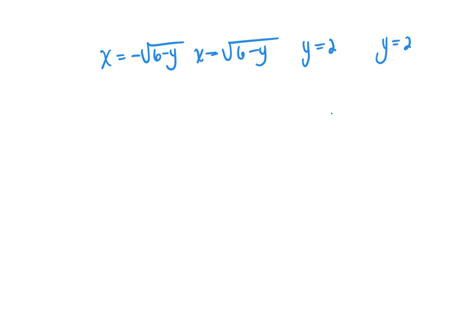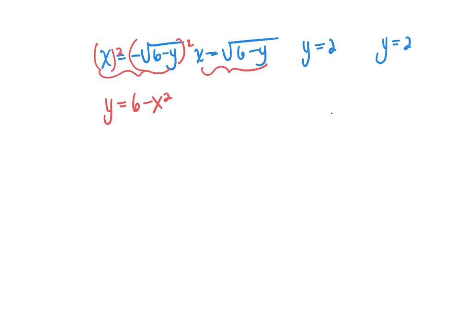All right, if I'm revolving around y equals 2, that's a horizontal line, which means it is parallel to my x-axis, which means I need it in terms of x. Right now it's in terms of y. So I need to write these in terms of x. I would do that by squaring both sides and then moving my x over to one side and my y over to the other. So it ends up being y equals 6 minus x squared for both of those.